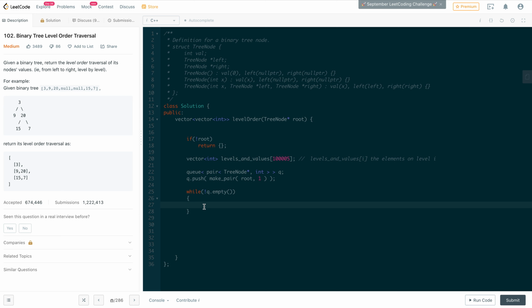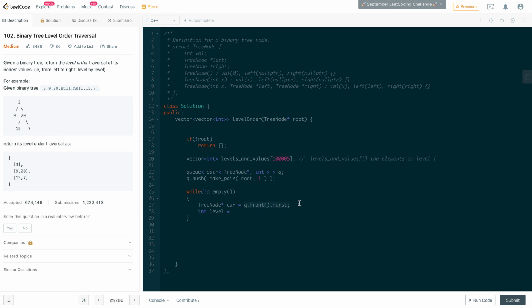Otherwise, I'm going to take the first node at the top and check if it has a left child or a right child, etc. So let's create a tree node pointer here and call that current, which is going to be q.front().first, because q.front() is going to return me a pair, the first of which is a tree node, like here. So the first one is going to be the current node, and the second one is going to return me an integer, which is going to be the level.